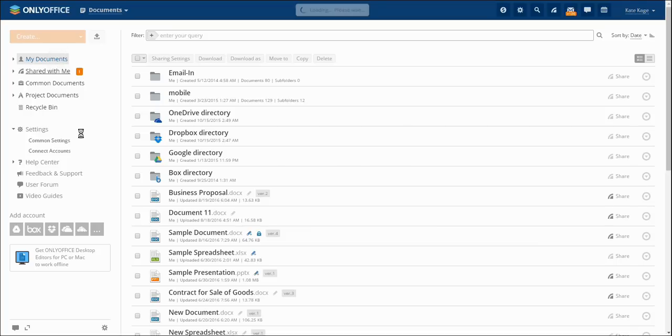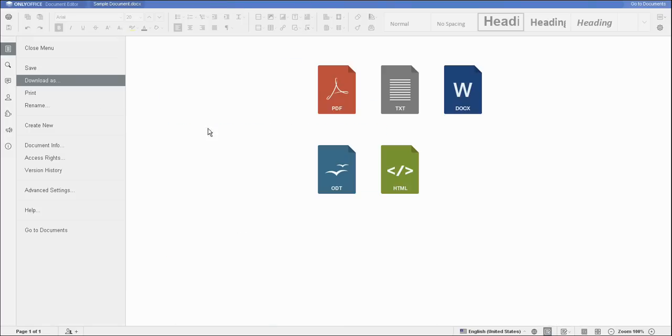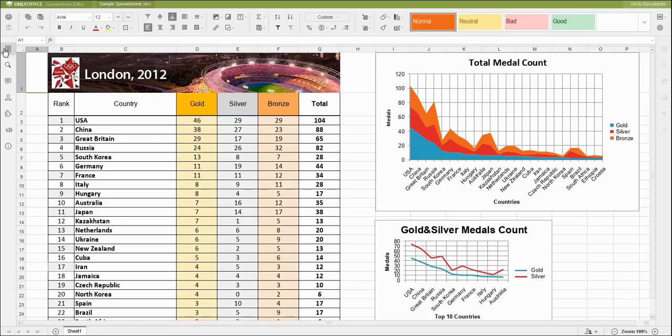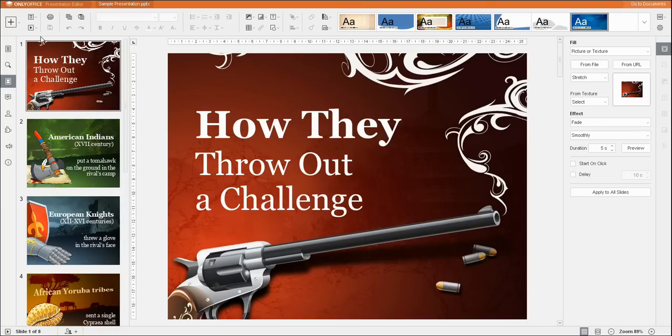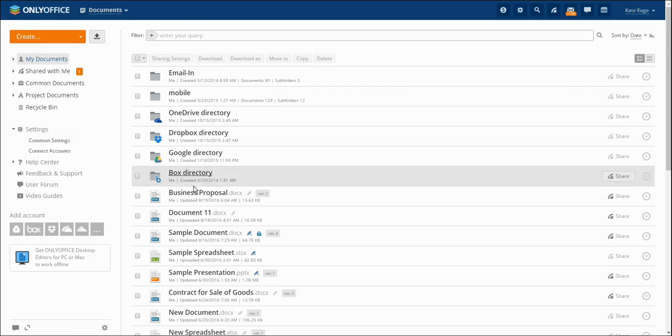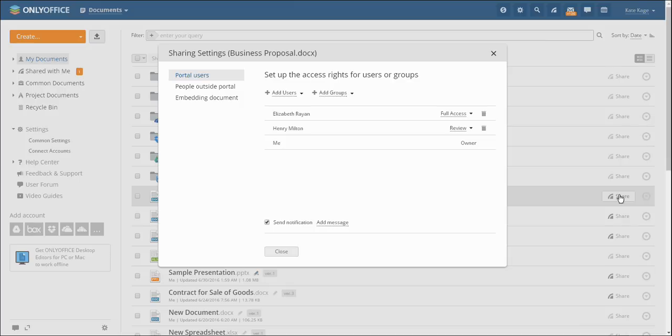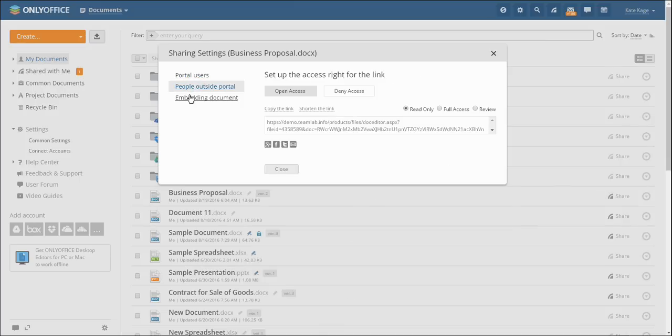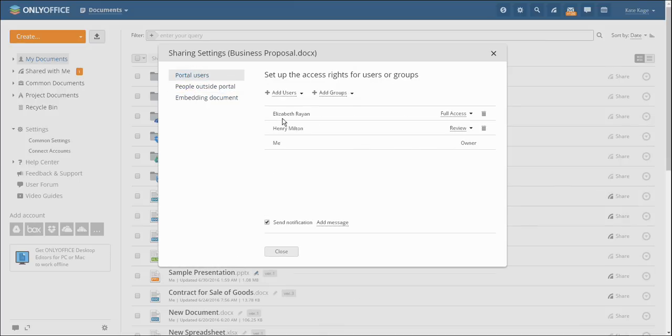All the portal documents are stored in the same format, so there is no way to clash with the user's system. Still, you may save it to a disk or computer in another appropriate format. The Documents module allows you to adjust the file access system, generate a link to a document, and temporarily block one's ability to edit a document, even if the person has full access to it.